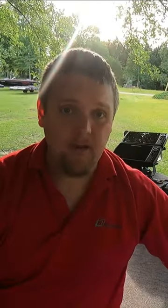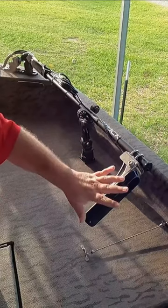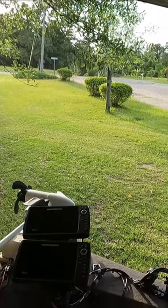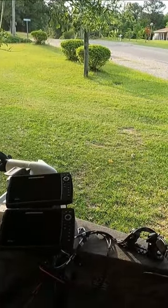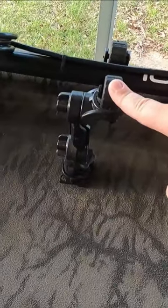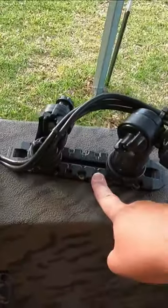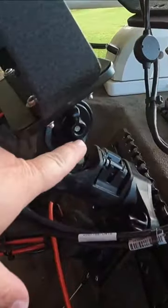I've made all this stuff removable. I do have the side imaging transducer, but I did not mount this to the trolling motor. Everything that I've got here is made by YakAttack — a YakAttack Boomstick, a YakAttack Parking Pole Mount, one of their articulating mounts, one of their Mighty Mount base, Mighty Mount track systems, Mighty Mount universal sonar mounts. My power cord just goes right into this mount.